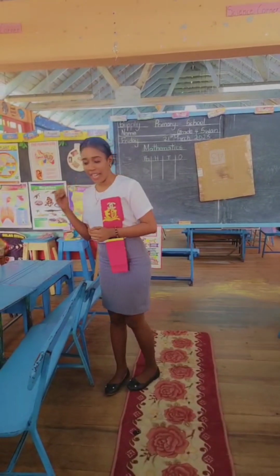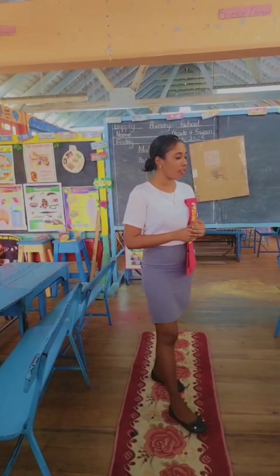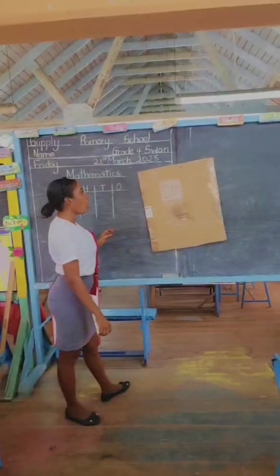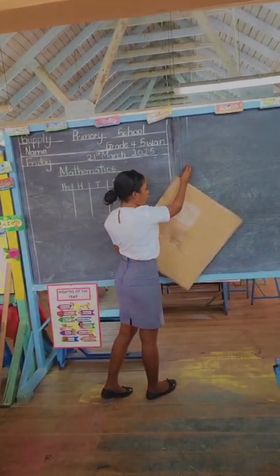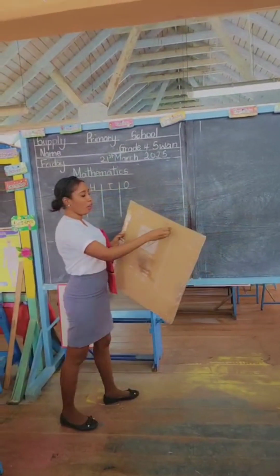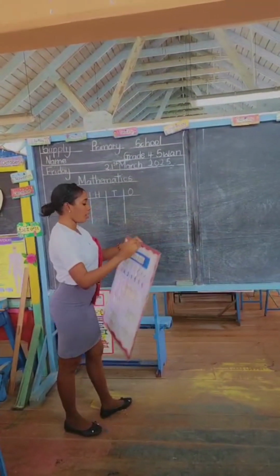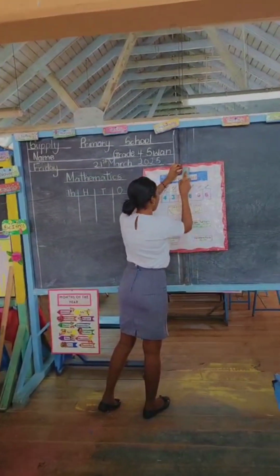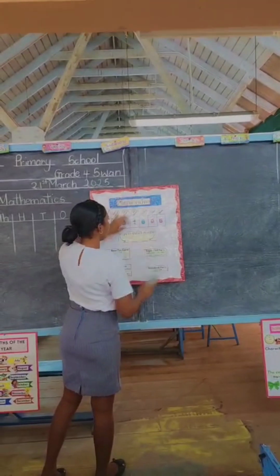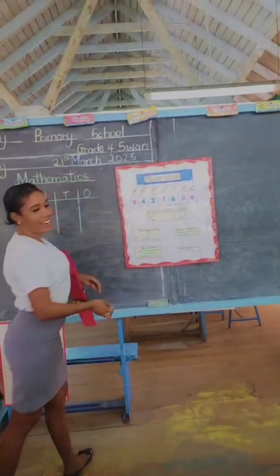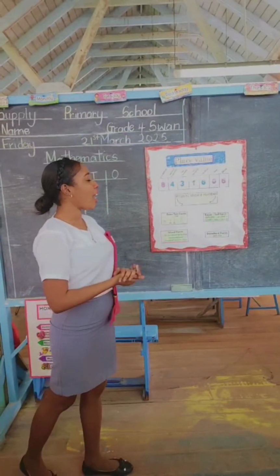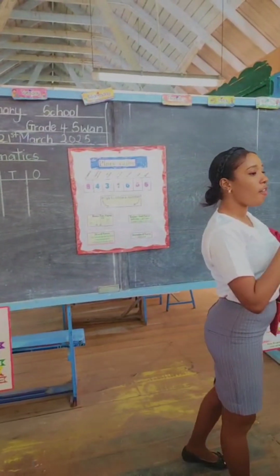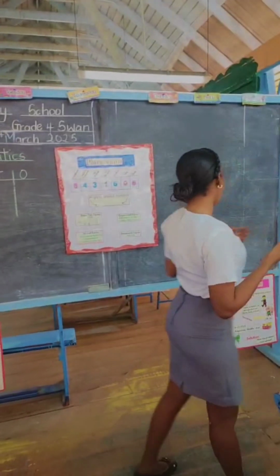It is the placement of the number. Very good. Over here, the value of the number. Now we're going to see if you are correct. I have the teaching here, and we're going to check it to see if you are correct. You are indeed correct. Place value involves the placement of the number and the value it holds, right?